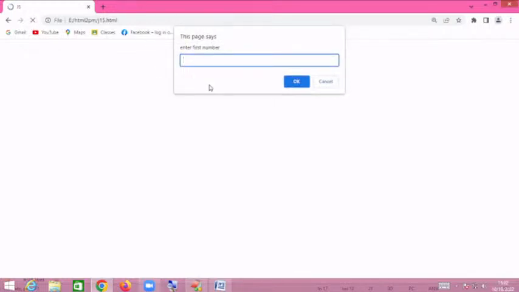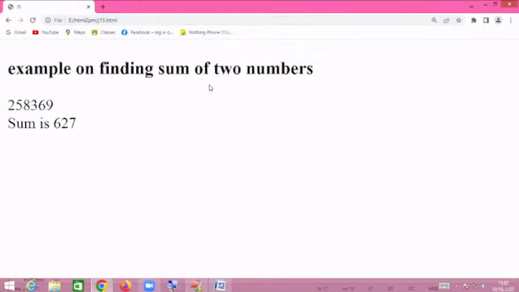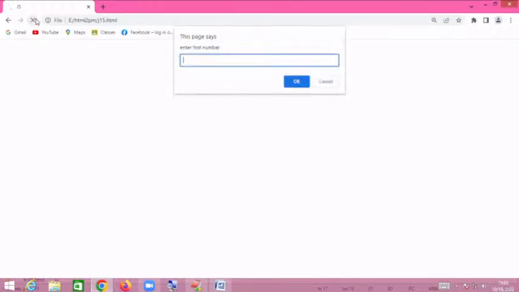Now every user, while opening this page, compulsorily is asked for a data set. You can give some values, numeric format, anything is okay. So 258 and 369, result is this one, concatenation is this one. Negative values are also okay, sir.